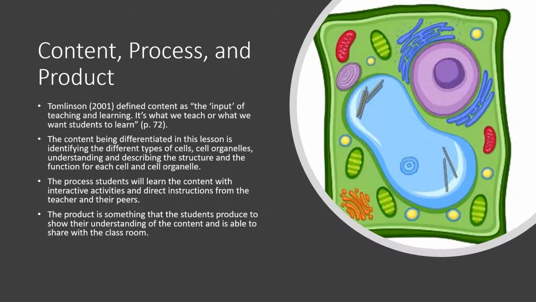The process: students will learn the content with interactive activities and with direct instruction from their teachers and from their peers. The product is something that the students will produce to show their understanding of the content. The product is something that students will be able to share with their classroom peers.